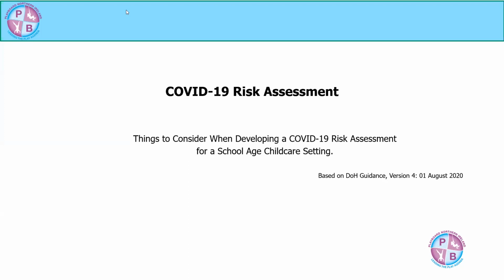But I must point out that this presentation is based on the guidance for registered group childcare settings version 4. A different set of guidelines exists for childminders. However, the key principles of the message we give today can be tweaked and applied where relevant to your own setting.